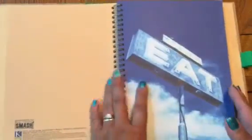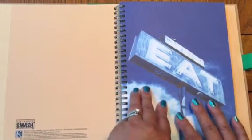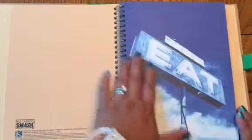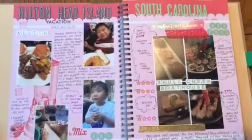So I started, this is the first page, that's as is. I just left it like that. So I decided to start just when I bought the book. So it was like, all right, whatever travel I'm doing next, I'll start it that way, instead of going back, because there's so many places that we've been to that I have photos of, like from years ago, even when we're dating, that I would love to put in, but I thought the easiest would be just start from here to present. And then if I have time, I can go back and add older photos, but for now, this is like 2016.